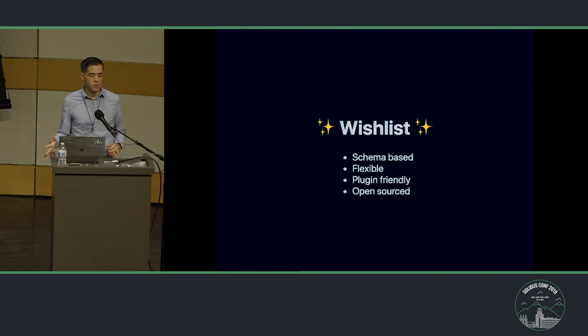So what we did was we built a wish list of things that we wished it would do, right? We should make it schema-based so it's fast and easy for us to develop. Flexible, meaning it will work with all of our stuff, not just Solidus. And plugin friendly, so that everybody can partake in it, right? And we want to be so proud of this that we can open source it.